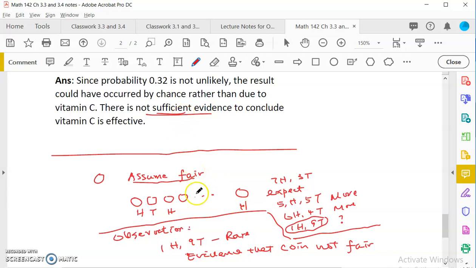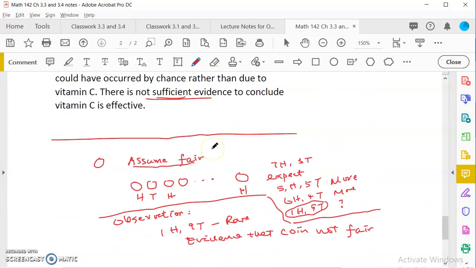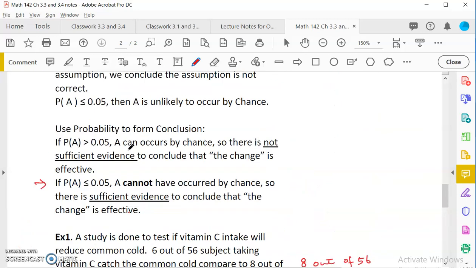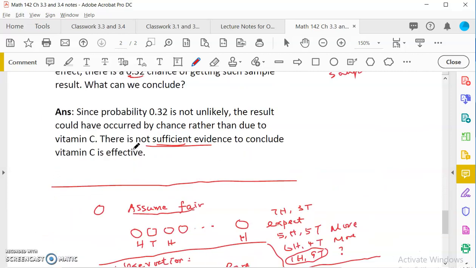So you can say that there must be a change, and this change was your assumption. Your assumption is wrong. So either a change or an assumption. If you see something that is surprising, either you can conclude that the change is effective or your assumption was wrong. So that's called the rare event rule. And it's very important in chapter 7, I think it's chapter 8, chapter 7.